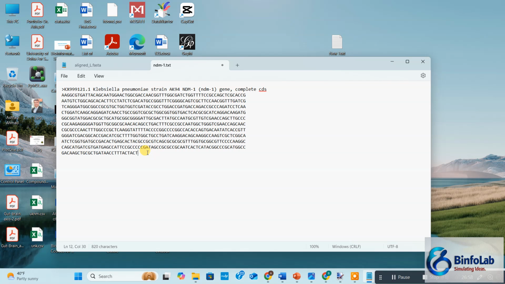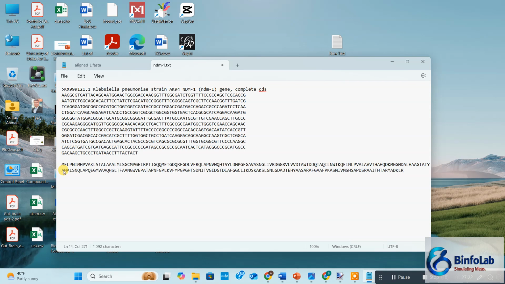I also want to tell you one thing more. This sign, we call it the header in bioinformatics. In mathematics, they call it greater than. If you miss the greater than sign for a sequence, and paste the sequence with no sign, then bioinformatics programs will not read this sequence.